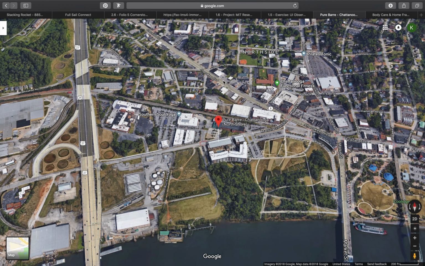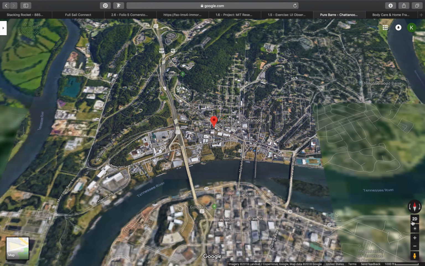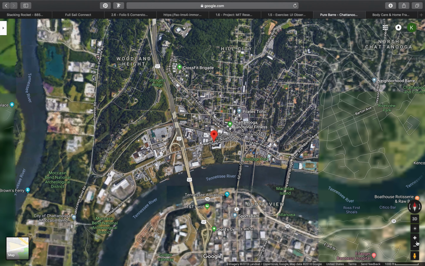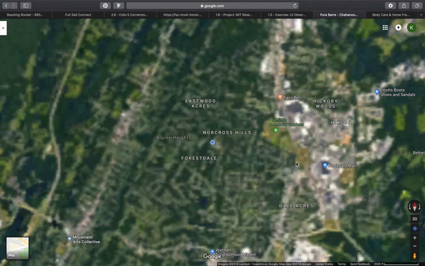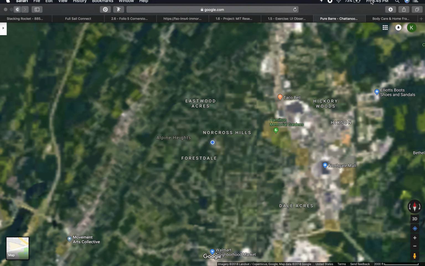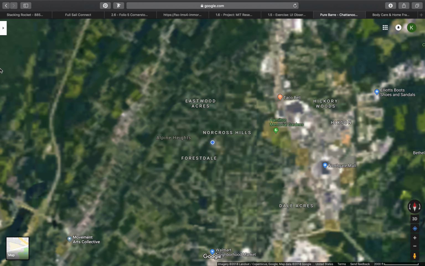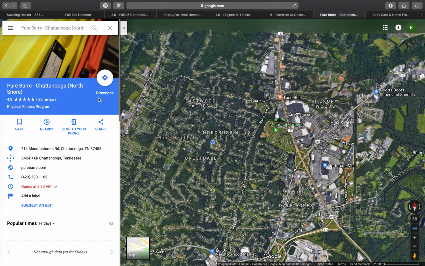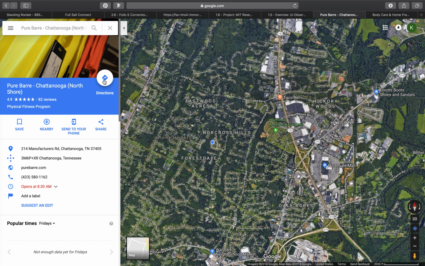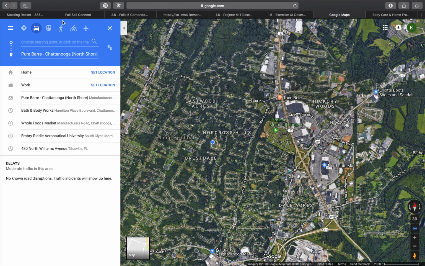You can collapse it and zoom in, zoom out, all that kind of thing. Now, see the little button right there, so I can actually select this and it'll give it my current location. So that's really cool. I don't know if I should be showing you all my current location or not. No, I'm just joking. So yeah, it's really cool to do that.